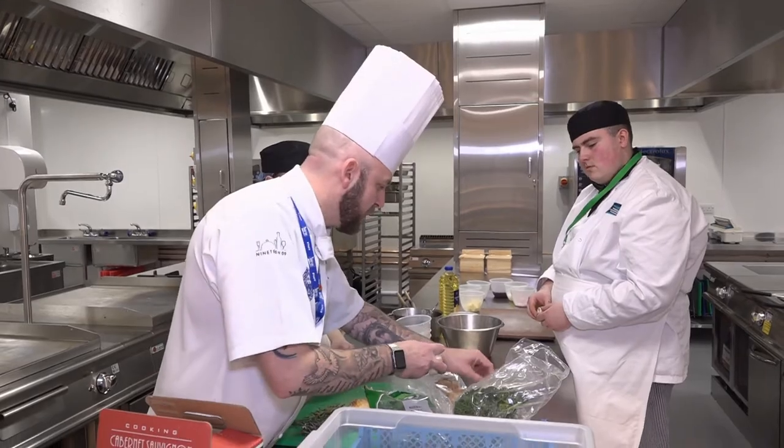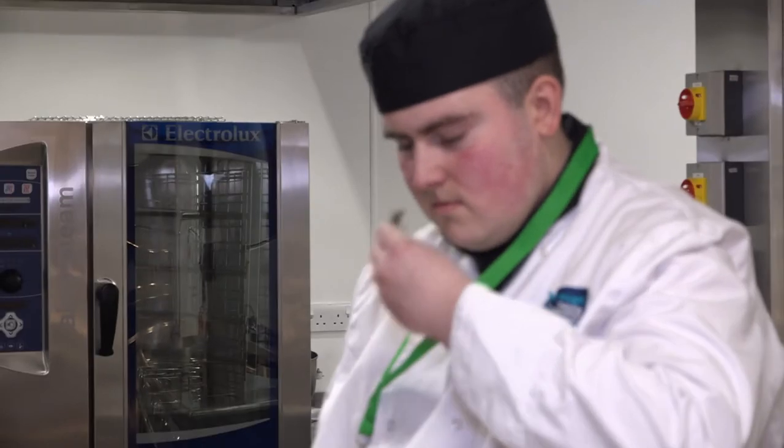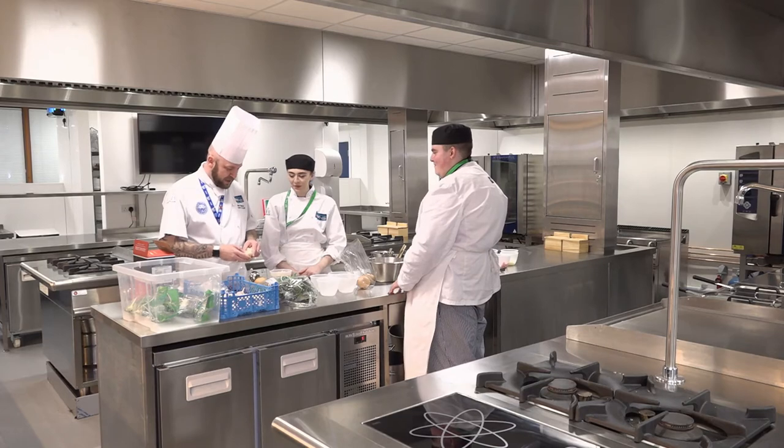We're really lucky — we've got fantastic kitchens with all sorts of new state-of-the-art equipment. So they're having a fantastic experience in the college. But coming to a smaller restaurant does make a big difference. It's important for them to understand what industry is, and how menus are impacted by the equipment people have in restaurants. You have all the mod cons at college — that's not always going to be the case when you go out into industry. These are third-year students coming into an alien environment, given a recipe to try and match what a chef who's got 20 years' experience would do. It's very difficult for them to visualise and put onto that plate just from a recipe — it'll come out slightly differently, but it's how they envisage it.